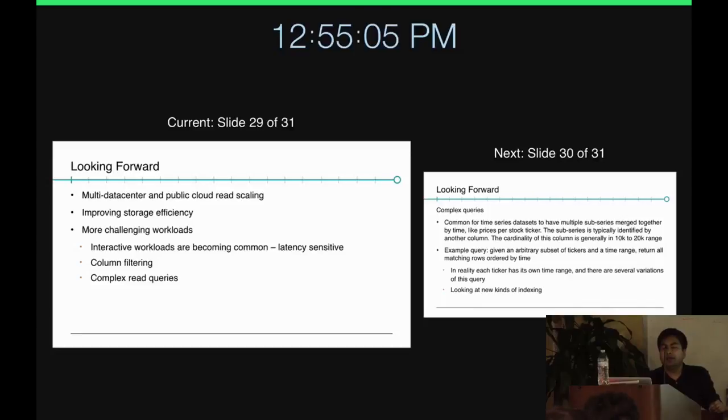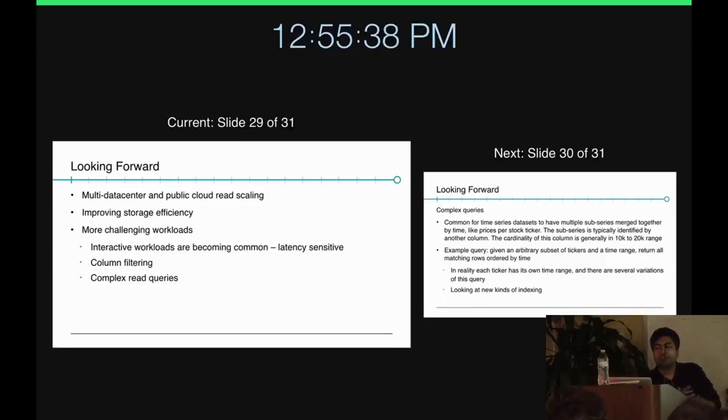Replicating data to all the data centers is not a good solution. It's not cost effective. So what we're looking for is a distributed CDN-style caching layer that can span multiple data centers, but does not require storing data at rest. There's a new object store we are investing in, which has this CDN-like caching layer that we may use for scaling the reads, essentially.